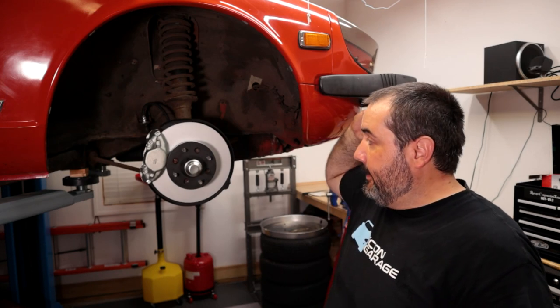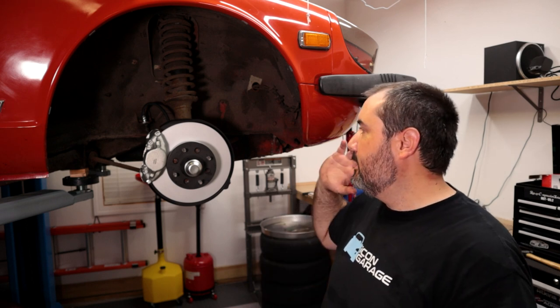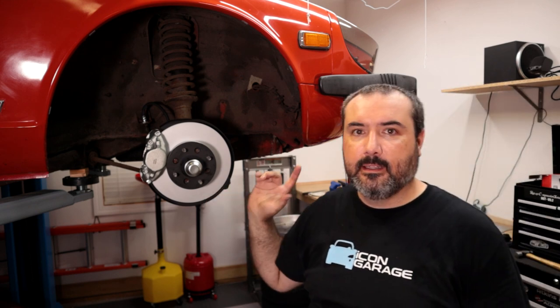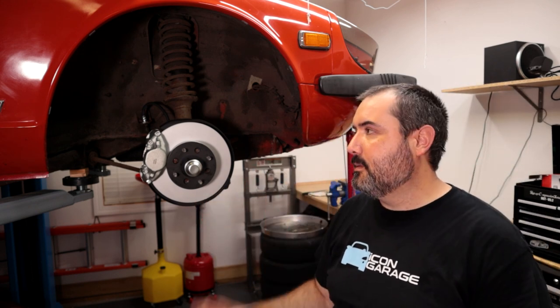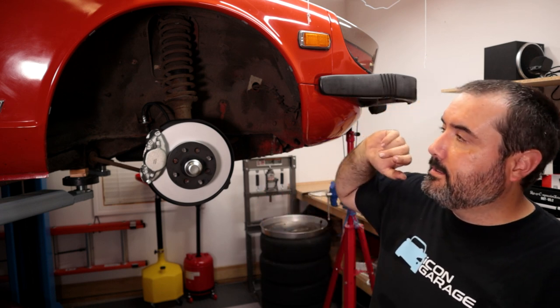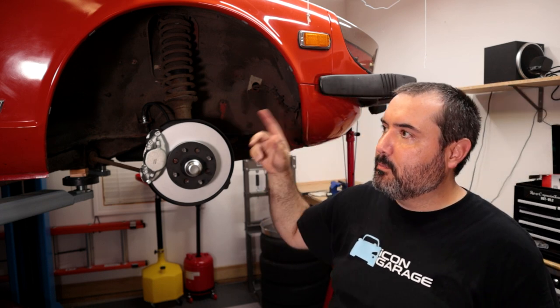So yeah, anything could go wrong, but I'm pretty pleased with the way everything went, and I think taking care of some of these bushings and some of the joints, they were just totally shot. So I feel much better about that. But yeah, so getting the master cylinder done, doing the brakes, and taking this thing finally for a drive.